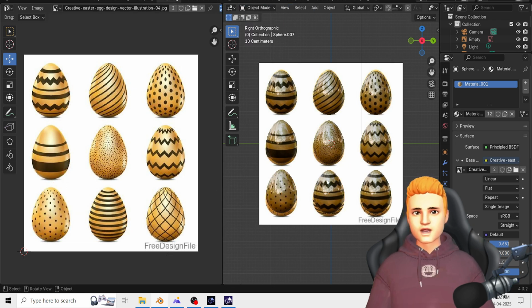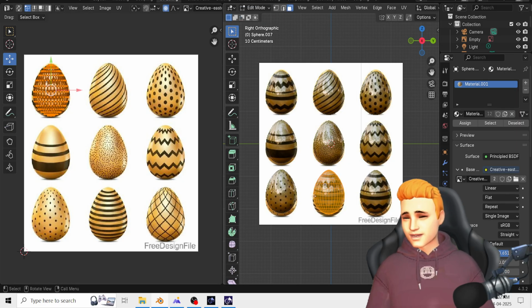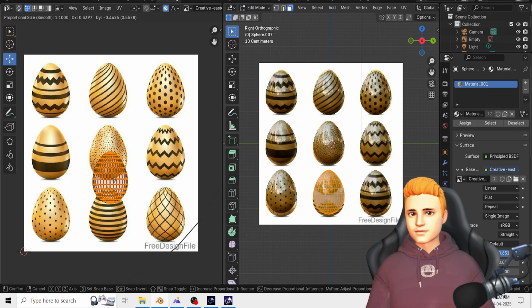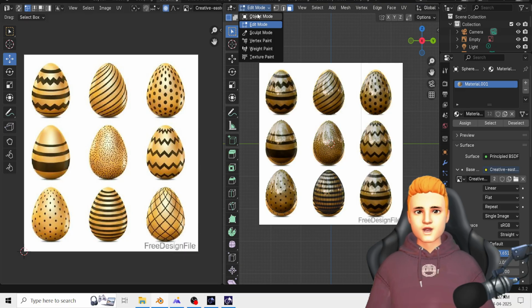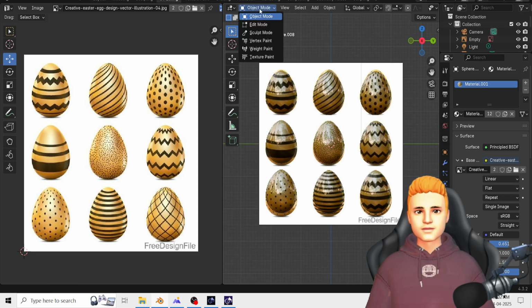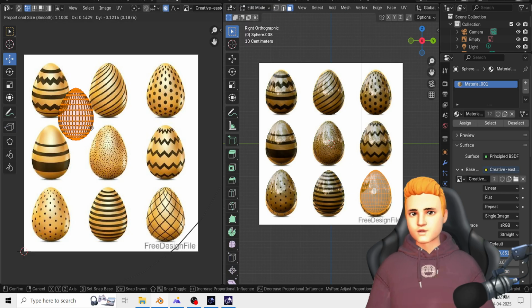Repeat for the next object, keep it here, and again for the last, A and just keep it here.